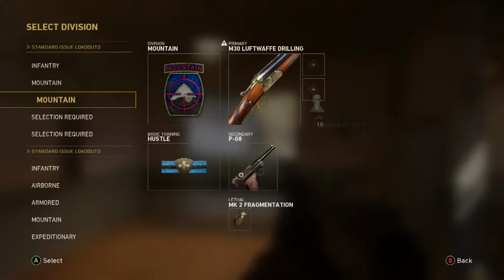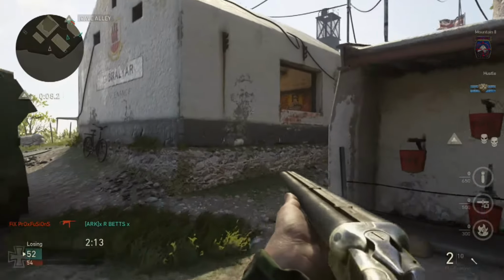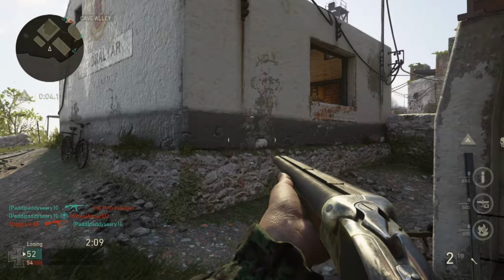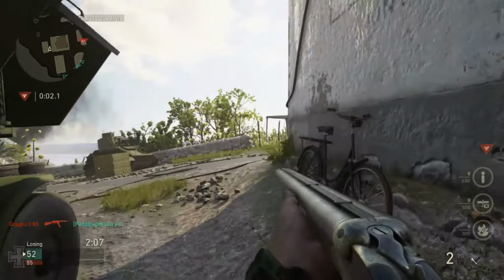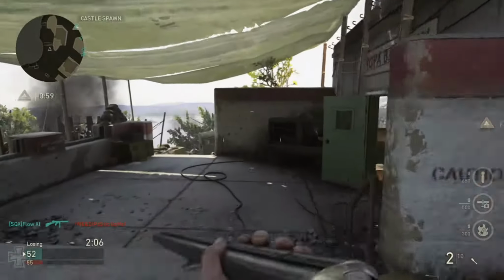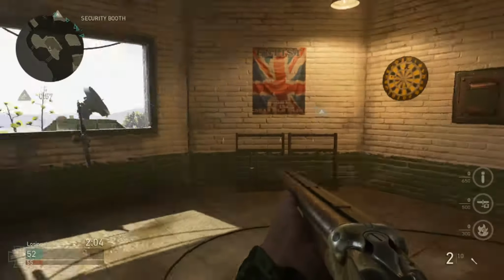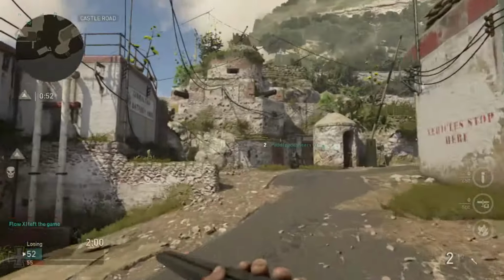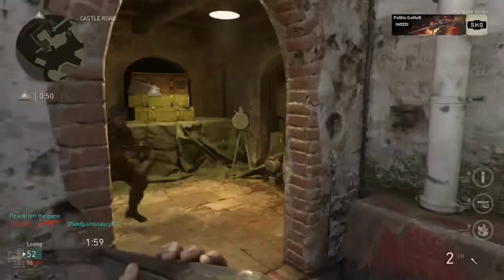Okay, let's try this, a brand new shotgun. I believe it isn't actually brand new, but it is really good. It's a two-shot barrel, but the reason I'm saying new gun is because the update changed some stats on this gun, so apparently it's meant to be even better than before. So let's just try it out in this video.